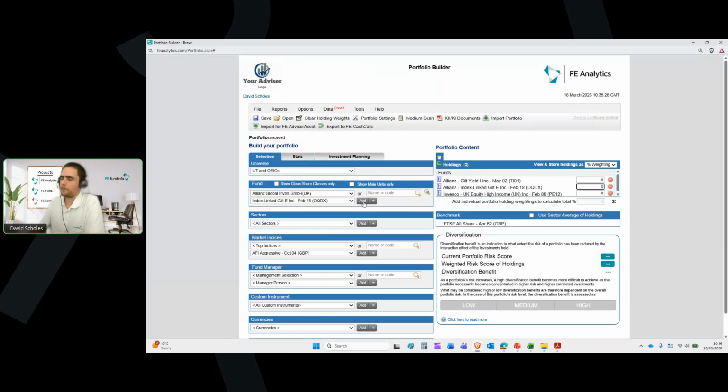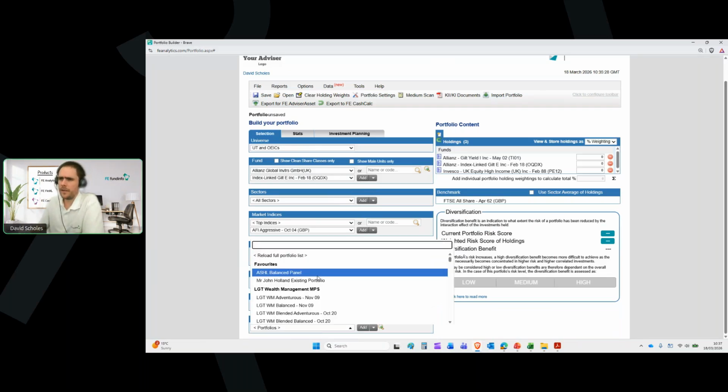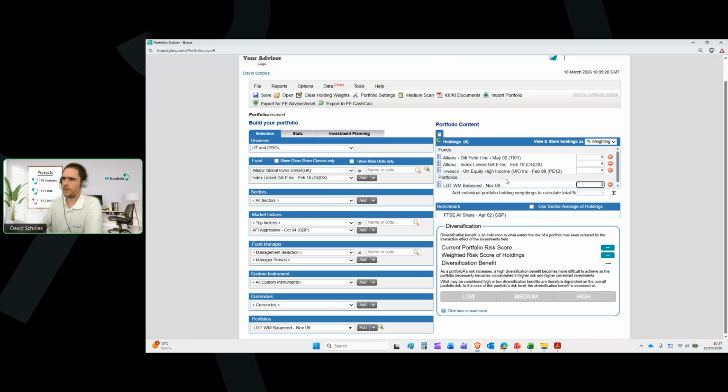So I can add all of these to it. Those of you that have a core and satellite approach, you might have a Tatton model portfolio or a Vestra model portfolio sitting there in the middle, and then some funds or multi-asset funds around the side. Just bear in mind, you can add portfolios to a portfolio. That's quite a neat little tip. So under the portfolio tab, any MPS solutions you're enabled with. I think I've got LGT on here. There we go, LGT. This is going to be such a bad portfolio, but I'm sure you get the point. I add my LGT portfolio to my portfolio. So now I've got an MPS and 3 funds. So we can do maybe 50%. Let's give 50% to LGT and the rest in here, etc.